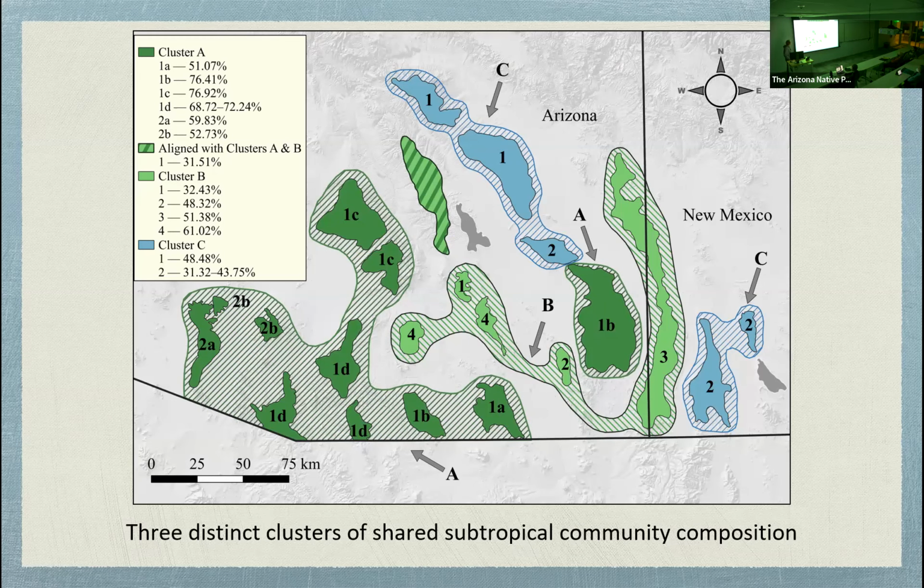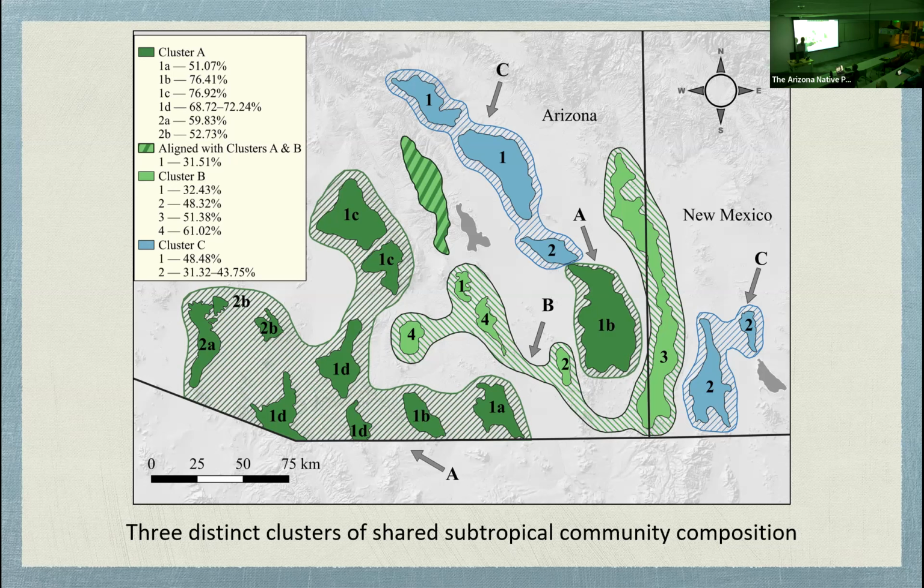This figure shows you, and I apologize, this is not the one I meant to put in here, so there's one thing that's off in here, but it is a nice figure that shows you what the previous 2 figures look like on a map. Here you can see the main Sky Island cluster on the left, cluster A. That's the main cluster with the greatest similarity. Then we have the second cluster that is the next tightest, which kind of wraps around.